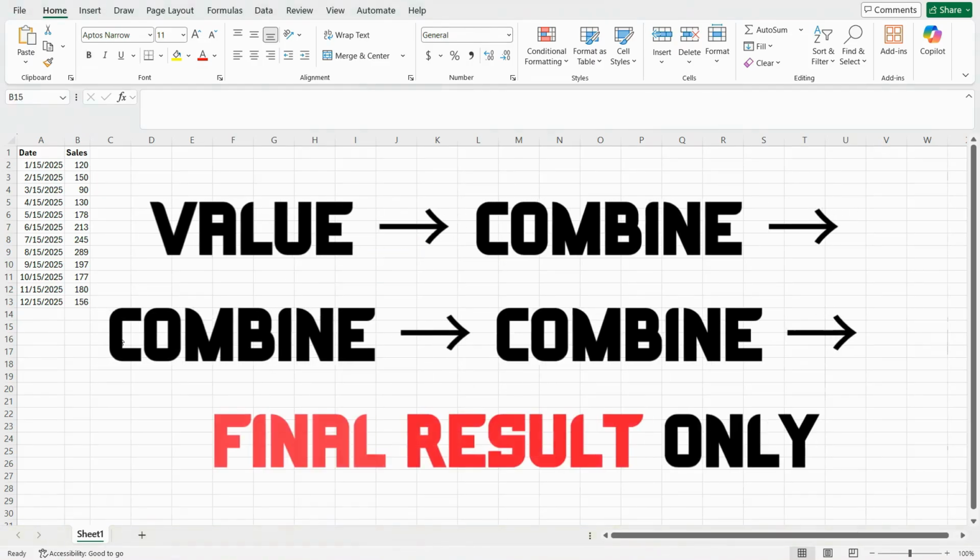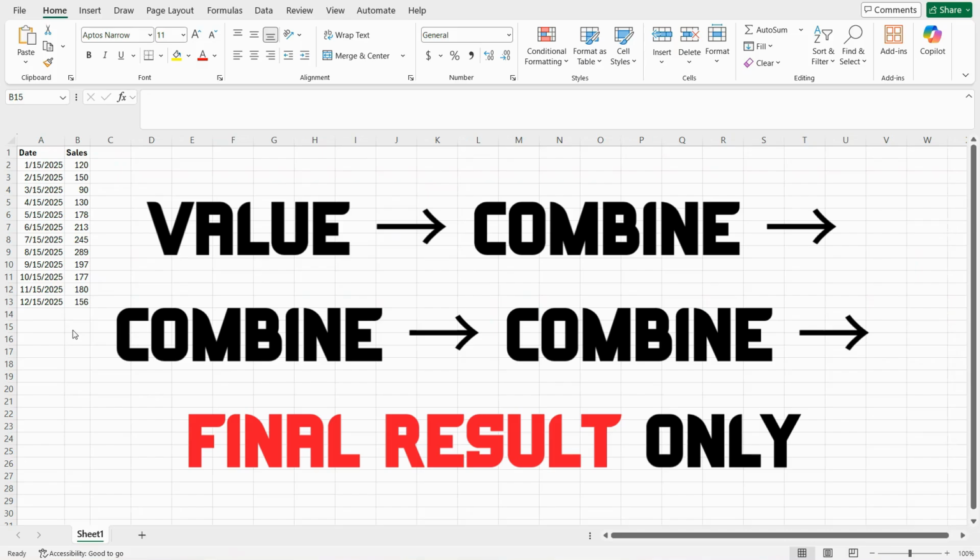To understand reduce, imagine you have a list of values. Reduce walks through that list one item at a time. At each step, it combines the current value with an accumulator, a memory of everything processed so far. But unlike scan, reduce only returns the final accumulator. This makes reduce ideal for custom totals, custom counts, and any calculation where you want one final number.